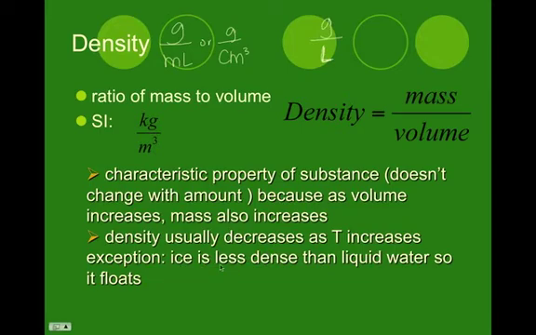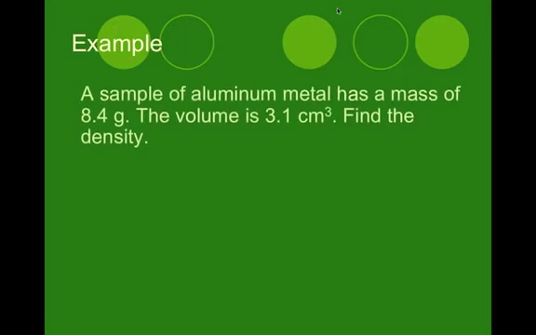Big exception to this is that ice is less dense than liquid water. Ice, when water freezes, it actually spreads out and has more space. It's basically, it happens at about four degrees Celsius. Yes, I know water is still liquid at this state, but this is water's most dense temperature. Above this, it starts to spread out. Below this, it starts to spread out. And that's why ice floats, because anything that has a lower density will float on something that has a higher density. Density has, or water has a density of one, by the way. A little tidbit, something you need to know.